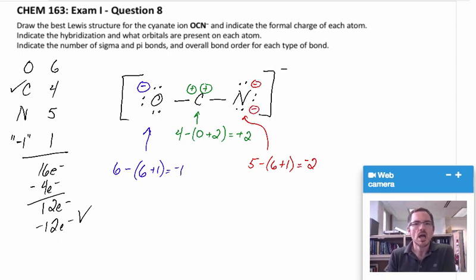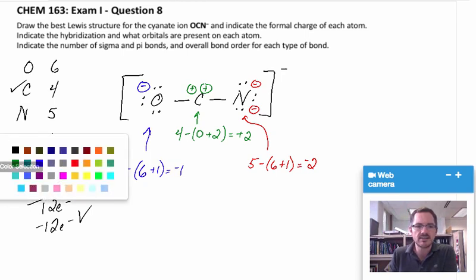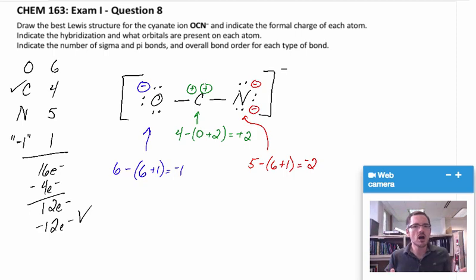Now, we want to create double bonds with this, but we have to start from the least electronegative element besides the central atom. So between oxygen and nitrogen, since oxygen is more electronegative, it's not going to want to give up its electrons. So we're going to take a pair of electrons from nitrogen and donate it. And anytime that you donate a pair of electrons into a double bond, you're actually going to negate 2 formal charges. So a positive charge on the carbon will negate with a negative charge on nitrogen.